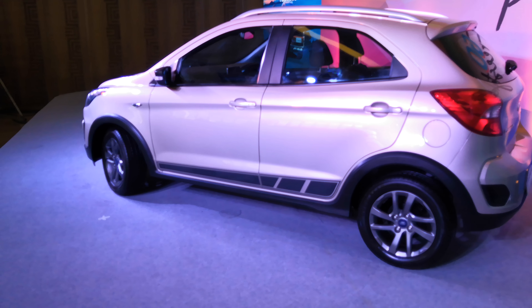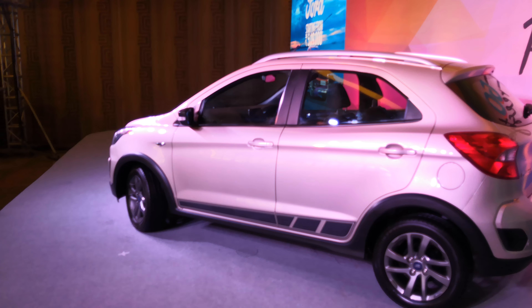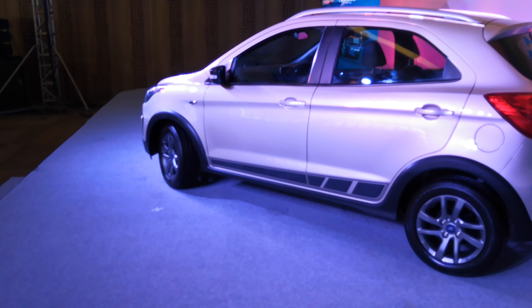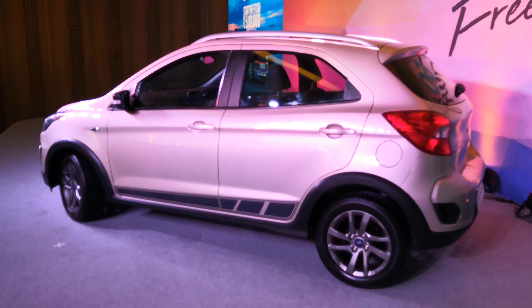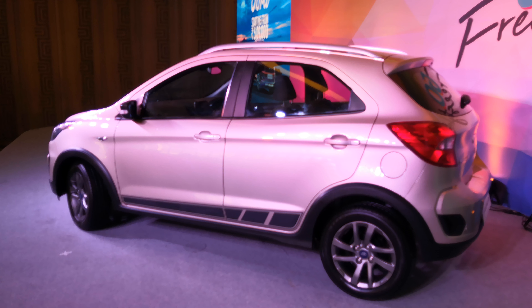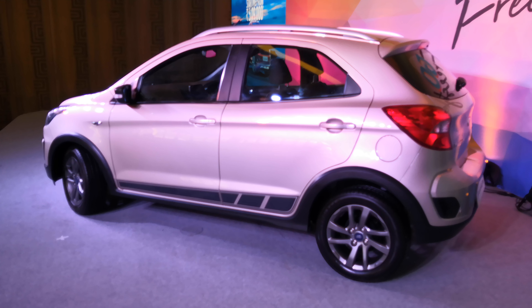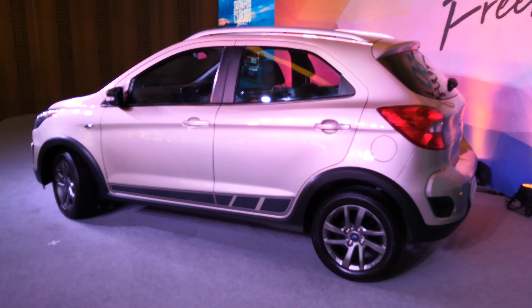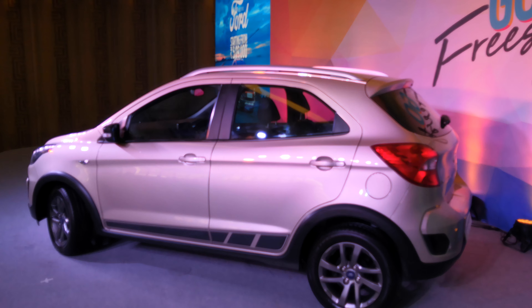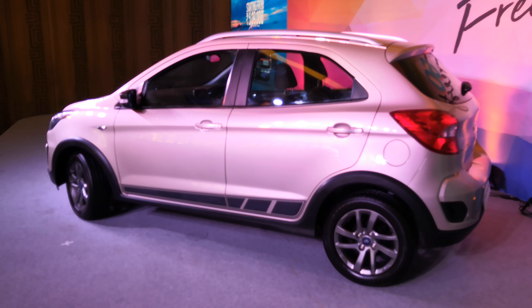Ford is selling the point that it will only cost you around 40,000 rupees to maintain this car till 1 lakh kilometers, which is pretty amazing given the pricing and the way spare parts are priced. There are child parts on offer which make it really impressive and cheapest in the segment — even cheaper than its main rivals by a big margin. We have customers in our team who own a Ford and they say it's much cheaper to maintain than any other brand.